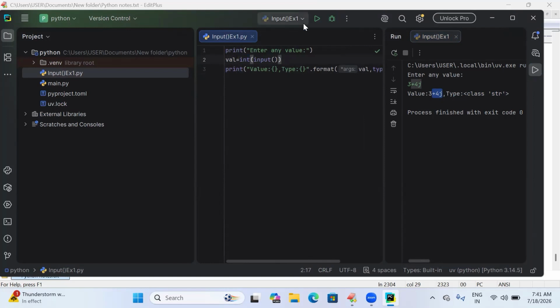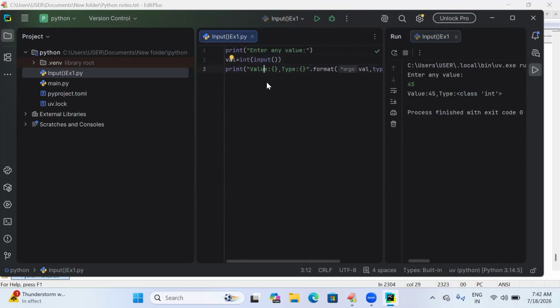So see here, if I try to execute again and enter this str value, it throws an error, right? Here we have declared int, so it allows only that type of values. So I'm going to declare 45. See here, it stores the value 45, which comes under class int, right? In order to convert that str type to our desired type, we are using typecasting, right?